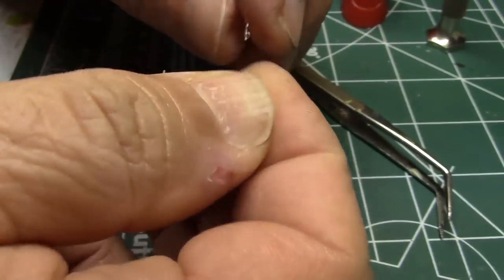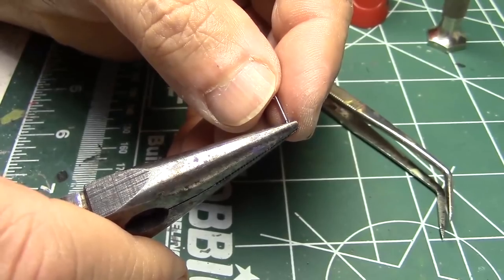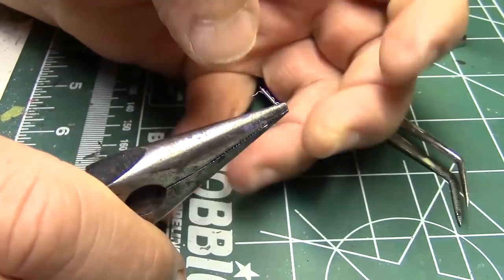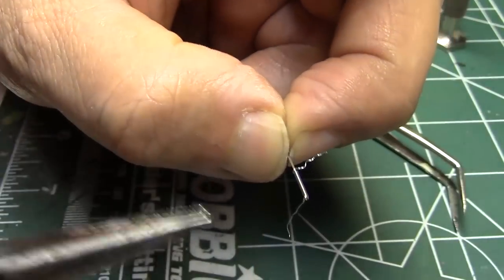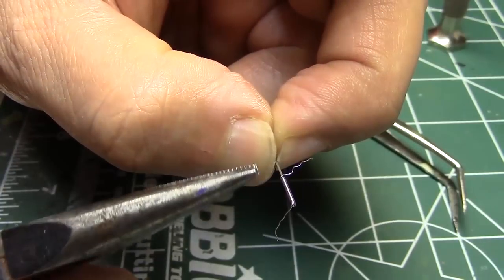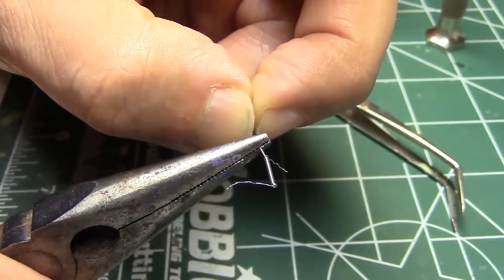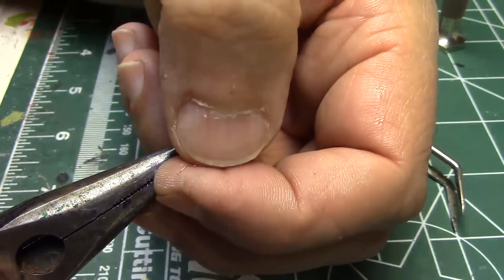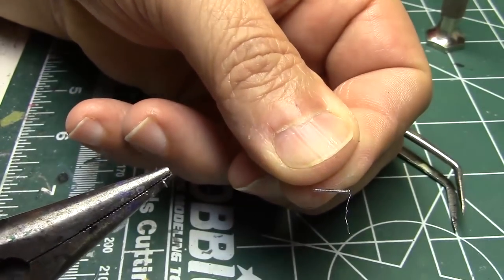And hopefully what you end up getting is you can grab hold of that core string and pull it out. And it is really tough. Okay, so I've got the spring coming off of that core wire. And you see there, I got it loose and I started slipping it off. And there, we'll take it off the rest of the way. And look what we got. We've got ourselves a spring.